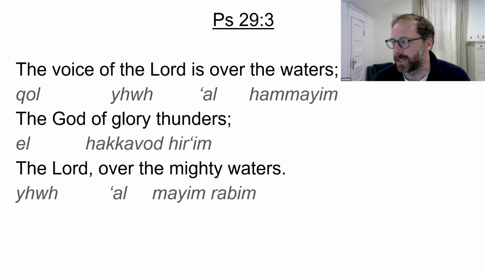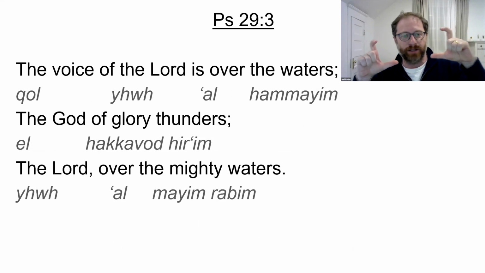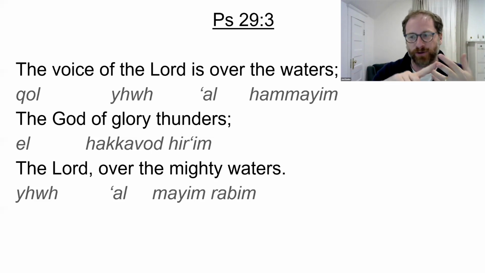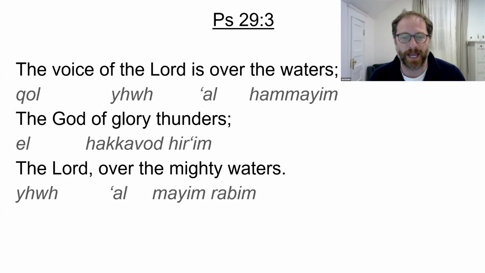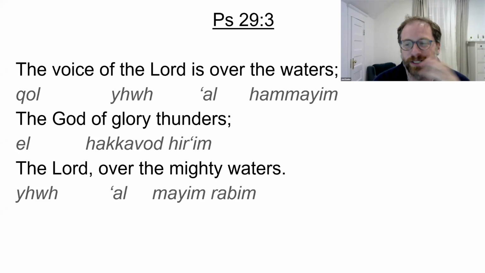Okay, I'm gonna move along. Verse 3. So we had this two-verse pattern structure with this patterned ascribe, ascribe, ascribe, bow down to the Lord. And now we start a new pattern of verses in this psalm. Again, my hope is that you might be looking at this also in a split screen or a Bible in front of you, so that you can see all of it at once. I can't get it all on the screen. So a new pattern of verses, now beginning with the voice of the Lord, Kol Adonai. The voice of the Lord is over the waters, and the God of glory thunders, the Lord over the mighty waters.